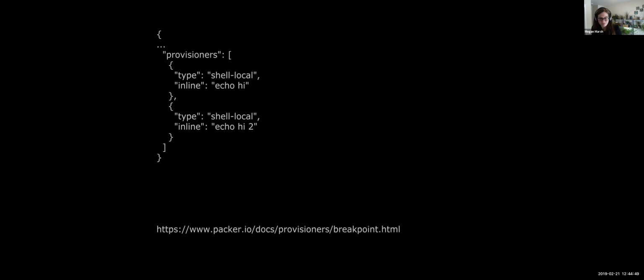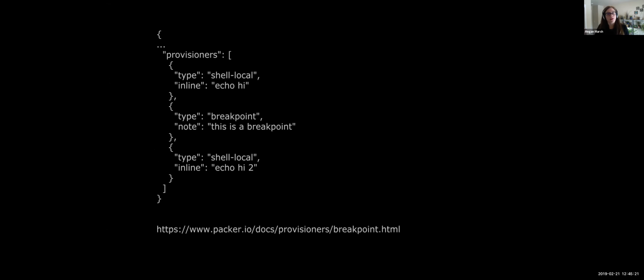So here's an example. Essentially, instead of using the packer -debug flag, which will stop between every single provisioner, but also between every single step of the build that's internal to Packer, like step launch instance or step configure SSH or step get me coffee, all you have to do is add the breakpoint provisioner to your file wherever you want to pause. So in this case, if I'm failing right before that second shell local provisioner, I can pop a breakpoint in between the two provisioners, and then it'll only pause there. I don't run this with the debug flag. I just add this provisioner. This is really nice for debugging really long builds.